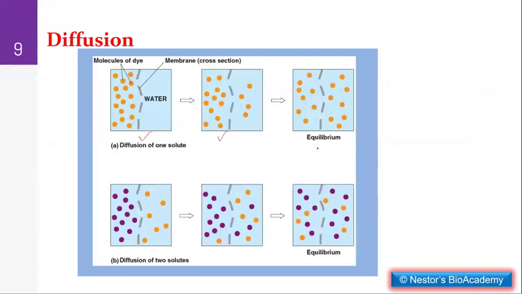And diffusion of molecules is always independent. That is why you can see in this illustration here again, the purple-colored molecules diffusing from this end where they're highly concentrated to this end where they're lowly concentrated. Similarly, the orange-colored molecules move from this end where they're highly concentrated to this end where they're lowly concentrated. So the diffusion of molecules is always independent. It all depends on the concentration difference between the two regions we are talking about.